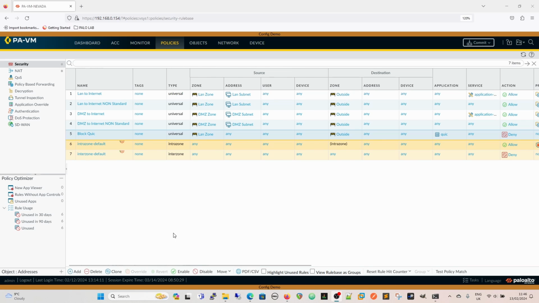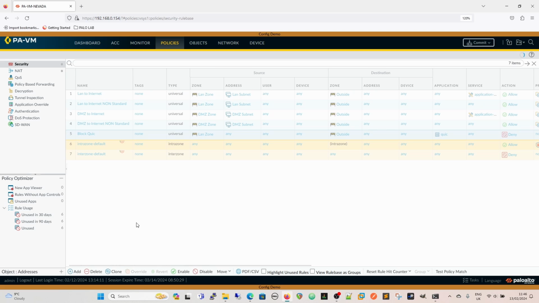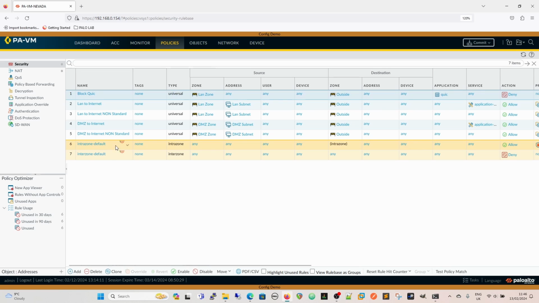Sorry, I had to reload the browser there for some reason. So we can move that then to the top, which it'll do for me now, I'm hoping. Seems to be a bit funny there. Okay, so that's now at the top and it's renumbered everything. And just a quick thing as you go through the firewall, this can also be dragged, so you can click it and then drag it to where you want it. You can move it to the bottom or move it down or up by a different rule.